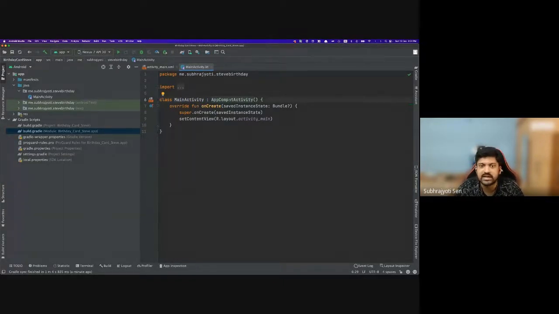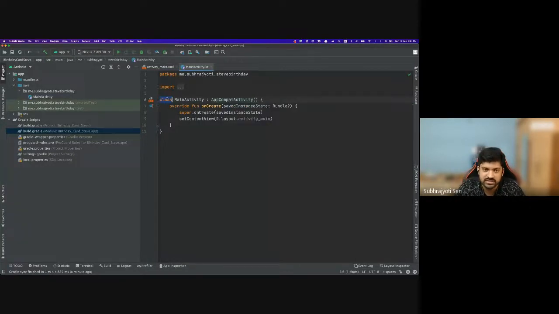What exactly is an activity? An activity is almost any screen that you see on the app. Whenever an application has to run something that you want to see or interact with, that's an activity. You have something called fragments also, but you don't need to bother about them right now. You can just think of an activity as anything that you see on your screen from the app.